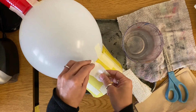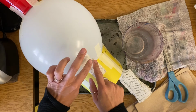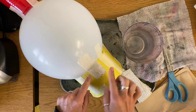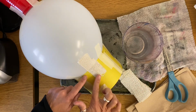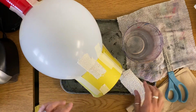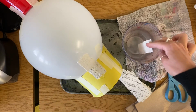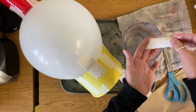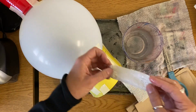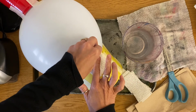And then I'm going to take it and gently and smoothly attach it, making sure that it is right in the crevice. Then I take my fingers and I gently spread it to make sure that there are no bumps, because however you lay it, that's exactly how it's going to dry. So I'm going to do it again. I'm going to dip and I'm going to drag my fingers right along the edge. And when I come back, I am going to overlap it just a little bit.